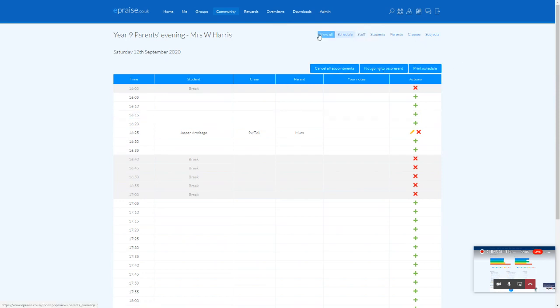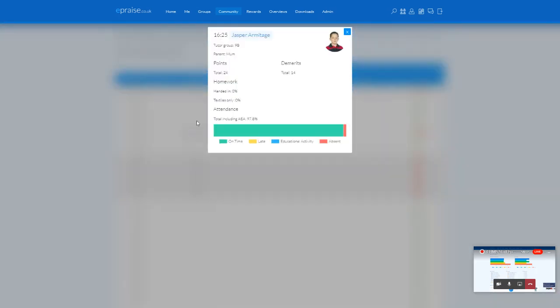And when you've completed it, and that is the Parents Evening that you're on, you're able to click on here quickly on the night, get an overview of how that child's doing. But if you click, so that will show you basics such as how much homework they've handed in. So if you're using the homework add-on, it will show you that, what their attendance is, and it will show you total points, total demerits. So you can have a little bit of information from there.